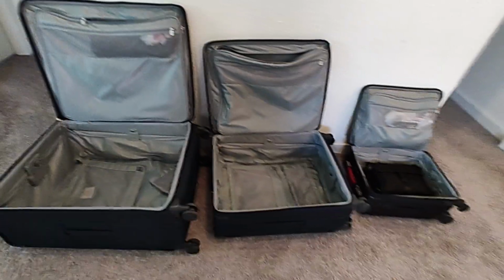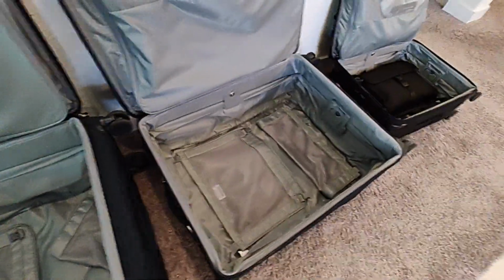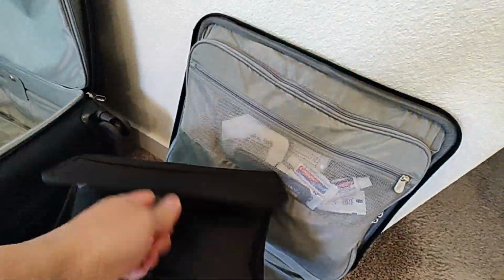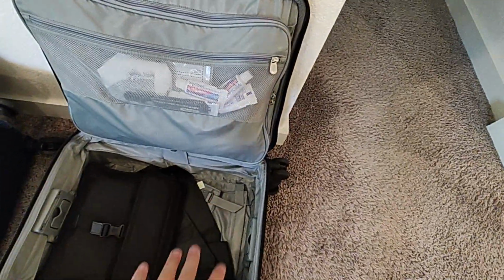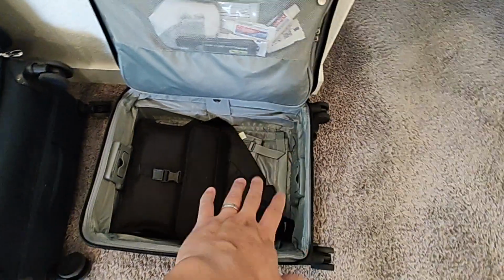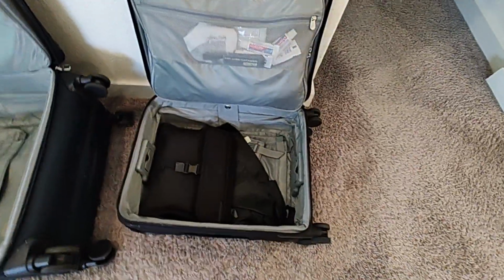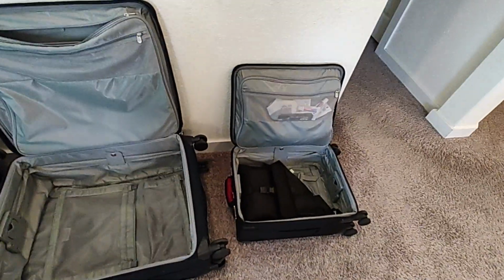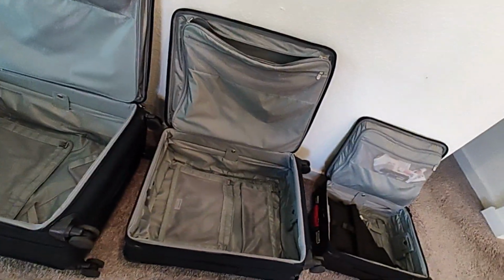So here are all 3 bags opened up, and you can see they all have that same mechanism where it allows them to expand and actually hold the bags, keep them nice and tight. This is the Briggs toiletry bag. I like it because it fits nicely just in that area, and I lay my clothes starting with socks and underwear on this side that can be squished down, and then put t-shirts and pants over that when it's flat on a flat surface, or even with that toiletry bag. So they're pretty much identical from this baseline carry to the medium to the large, just the size.